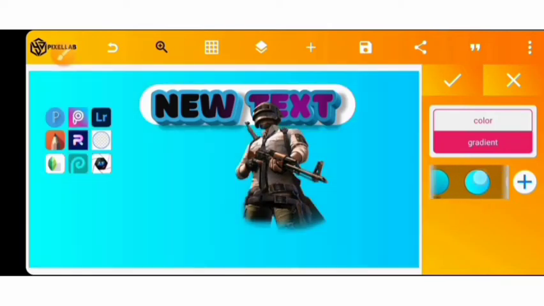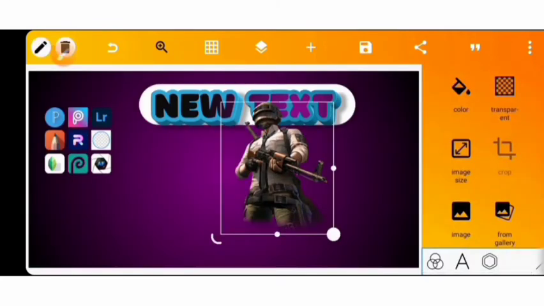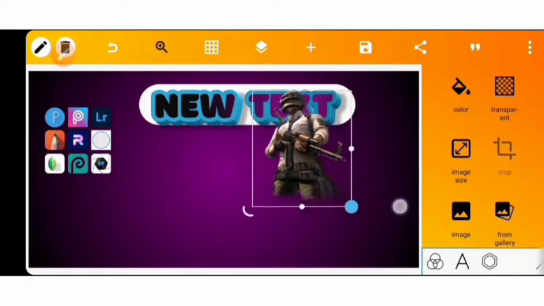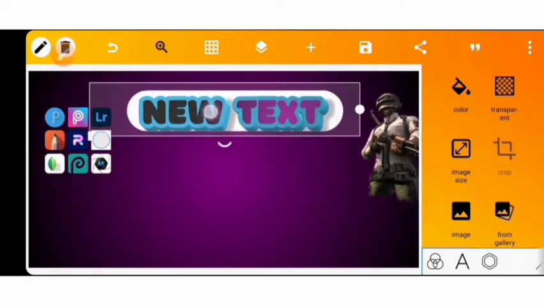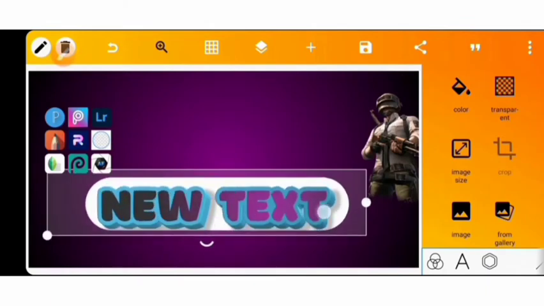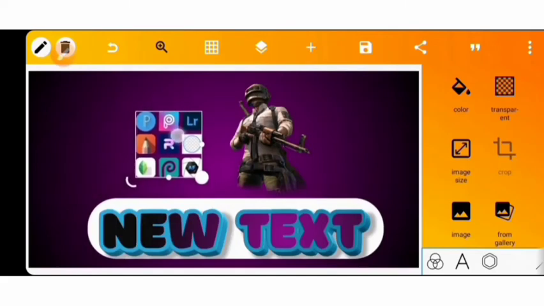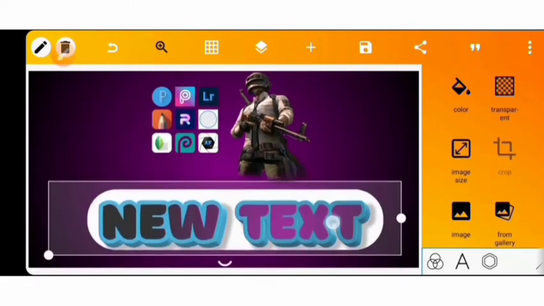You can make it gradient any color you like, and pick OK if you're satisfied with the color. So that's Pixellab for you. You can choose gradient, you can reduce, enlarge. So that's that about that.